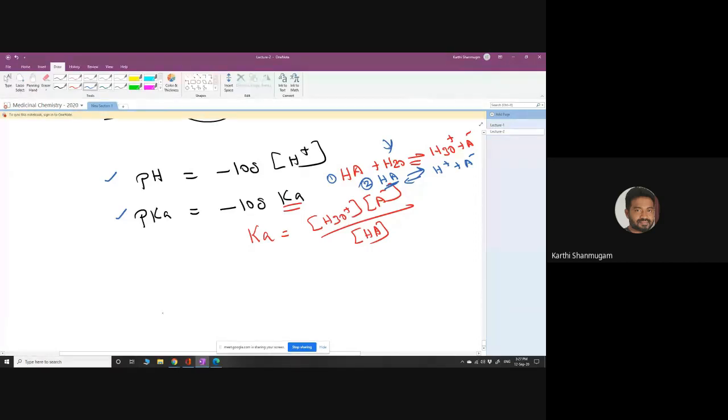Yes, sir. This is what we discussed in the previous class, right? I'm going to write another reaction, the same reaction I have written here: HA in equilibrium with H plus and A minus. This double-headed arrow dictates that the reaction can proceed in both directions, the forward direction or the reverse direction, right? So here we have three species. Can you tell which of these is the acid?